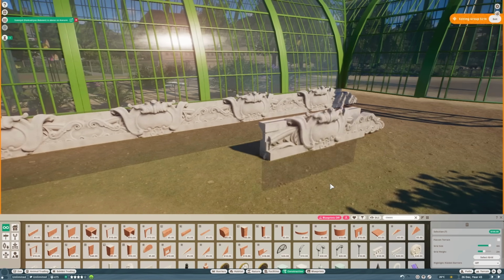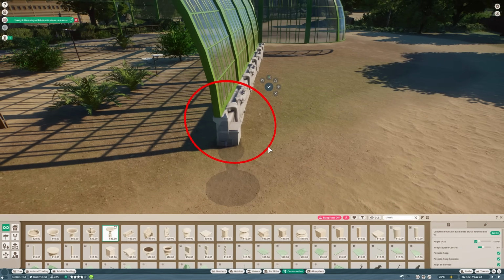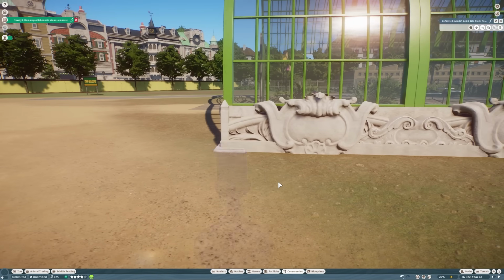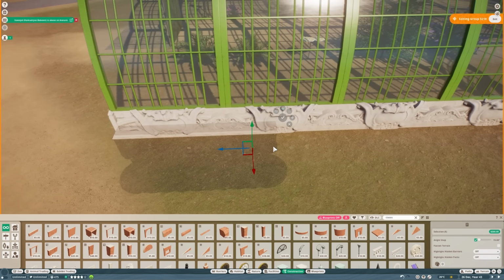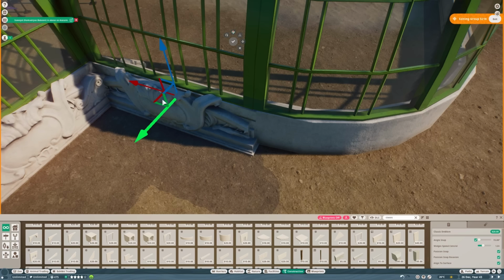Firstly, we're just going to start putting the sides in. We're going to use a lot of pieces that I have quite literally never used before in all my years playing Planet Zoo. It was a lot of fun to build. I've never really done this sort of white limestone 19th century kind of build before, I don't think. We've done a whole building out of glass, of course, and a few classic brick builds in other zoos, but nothing like this.